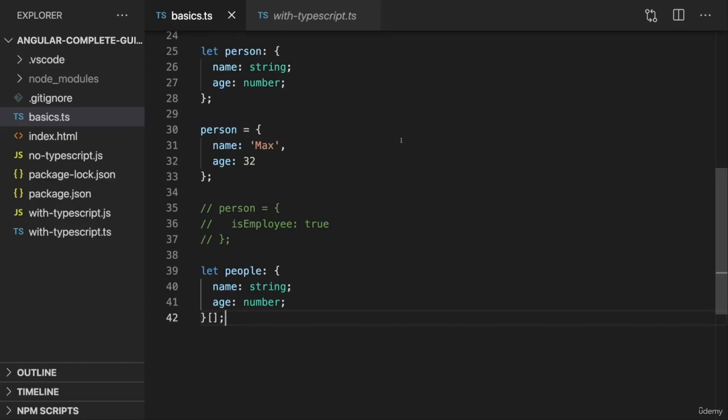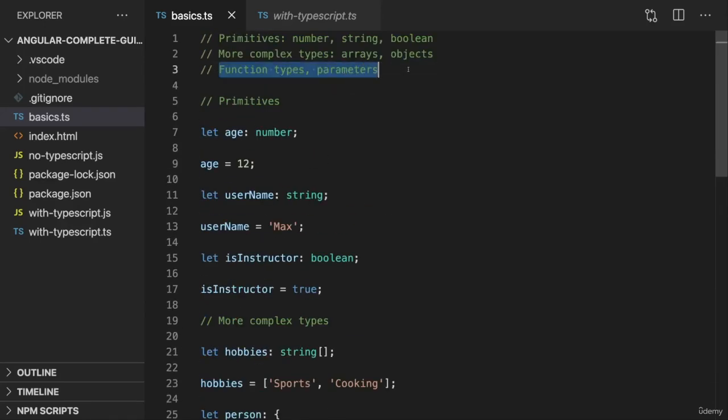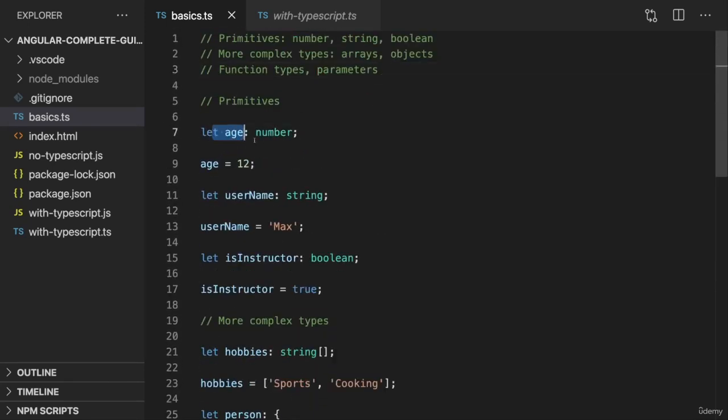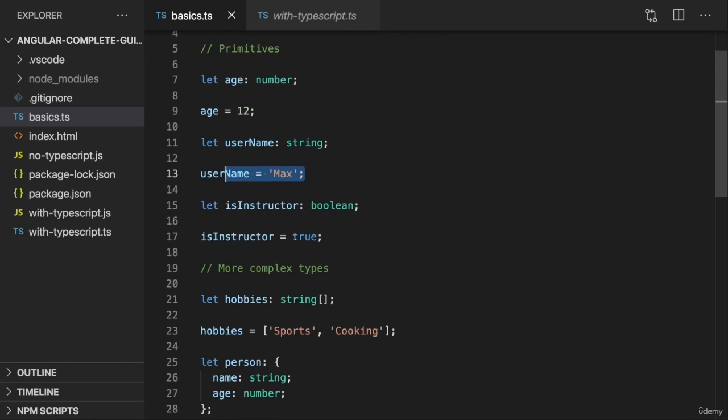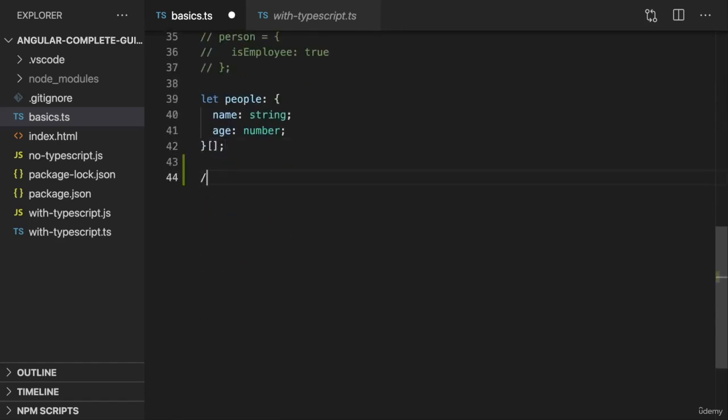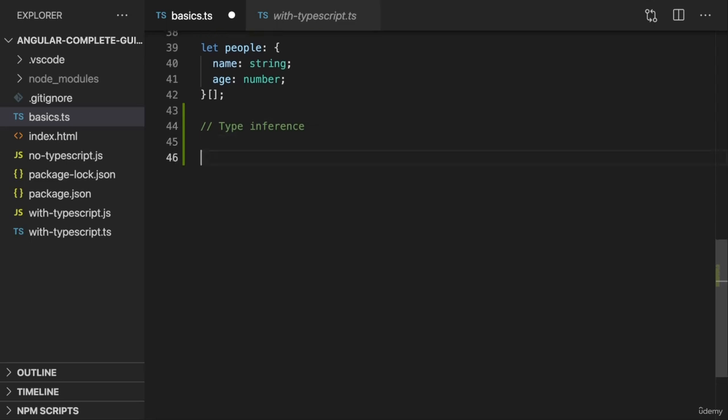Now that we learned about those base types, before I dive into functions and parameters, I want to talk about type inference. In all those examples which are listed here, I always declared a variable with a type assigned, and then in a second step, I set a value. Now, often in programming, you do that in one step. You create a variable, and you then also immediately assign an initial value. So therefore here, let's talk about type inference.